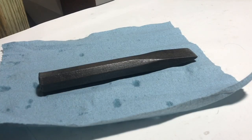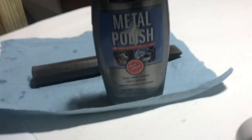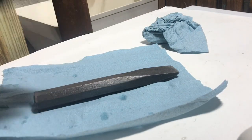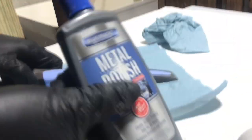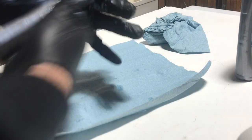Now, I'm gonna polish it up. I'm gonna use metal polish. I find this stuff works pretty good. Dowel down underneath. That's stopping things from future rust. I'm not gonna really be able to see until I get home what this has done, but I just rub it really good into the metal. It'll change colors.